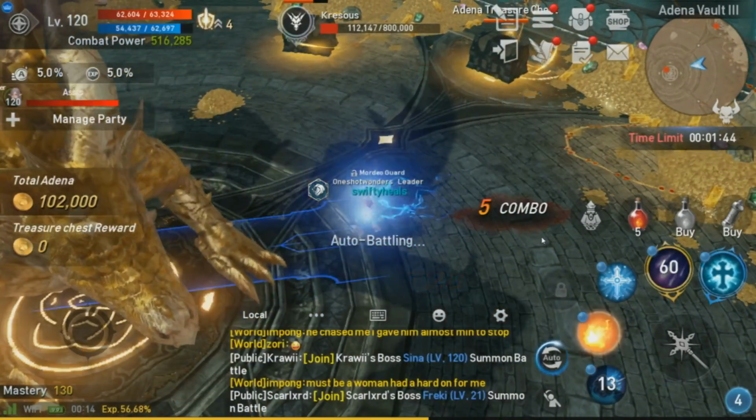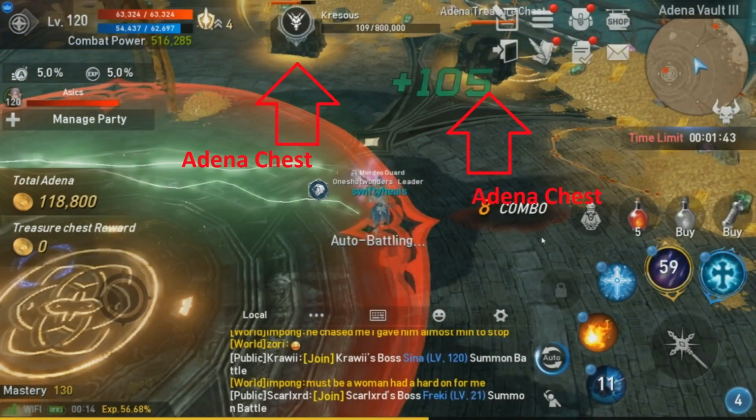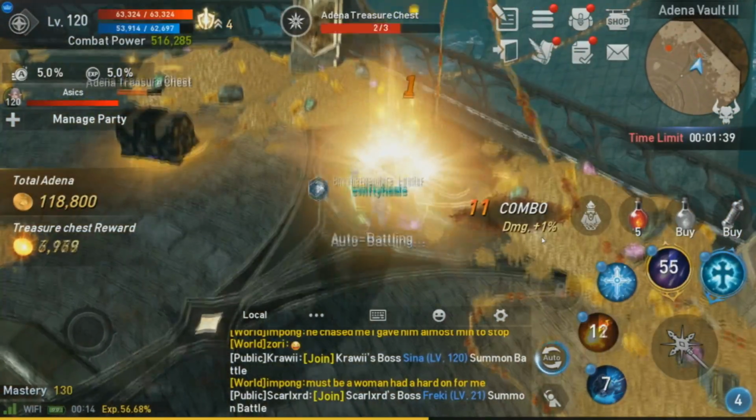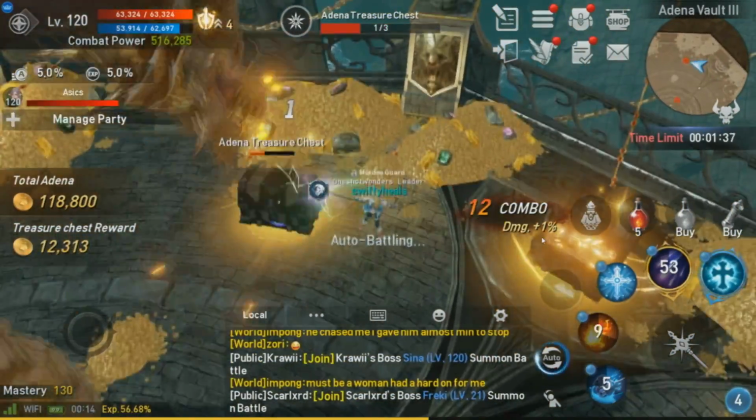Autoplay in the Adina Vault is not a good idea because there's a lot of extra chests that you can get extra Adina from, and if you just put it on autoplay, he's just going to attack the dragon and you have to manually run around and click on all these chests.